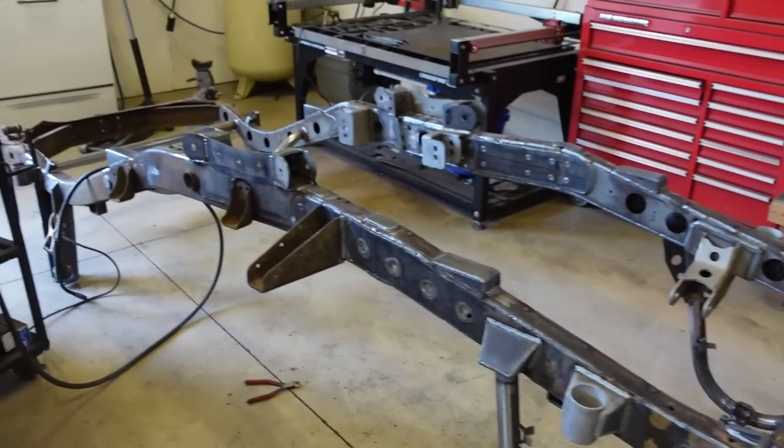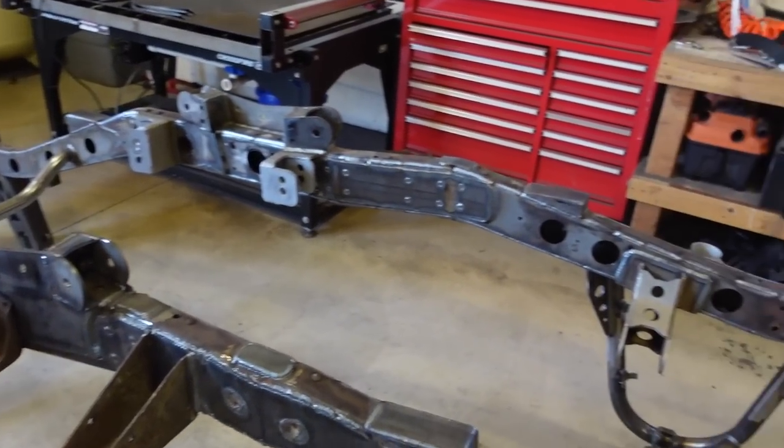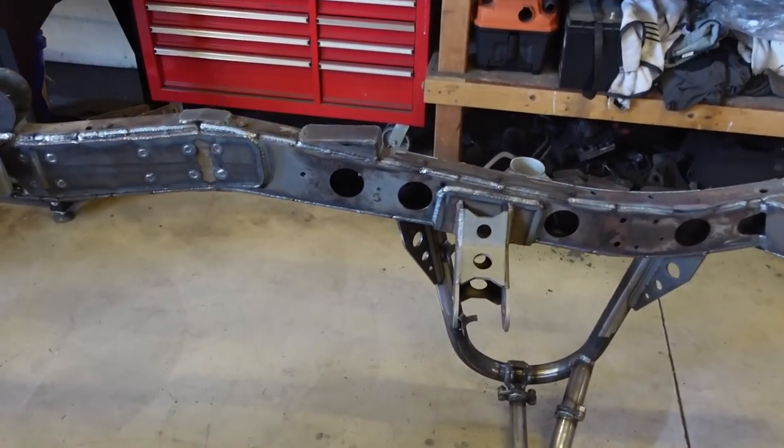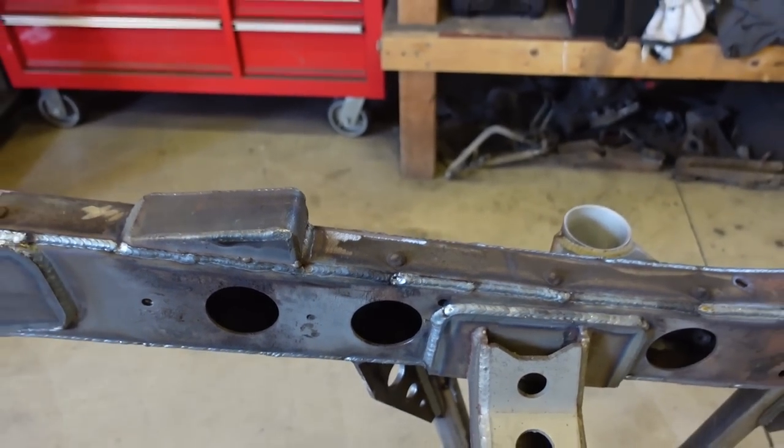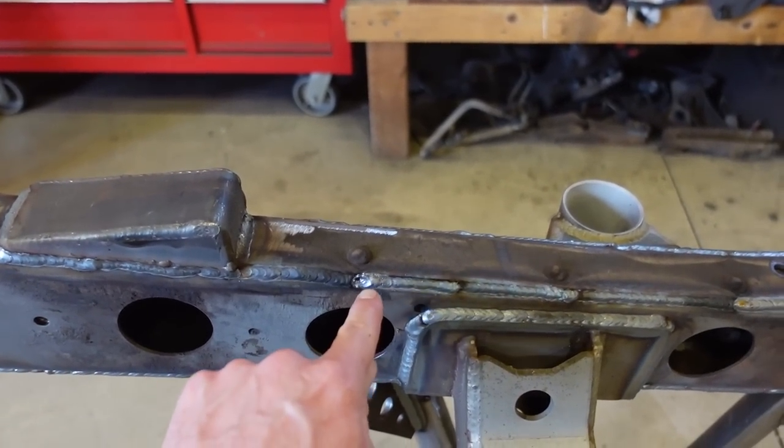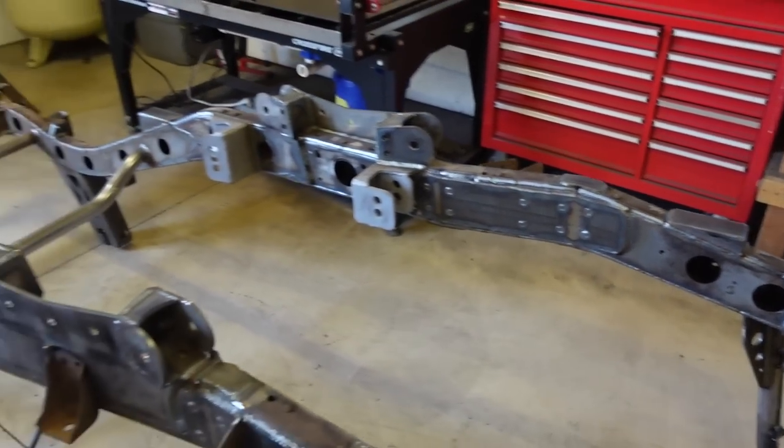Well, that was a lot of welding. I'm about a day and a half into welding, but we just finished, and you can see that shitty looking weld right there. I ran out of gas literally within an inch of being done. So we are done welding.